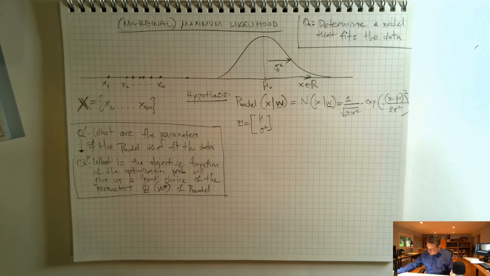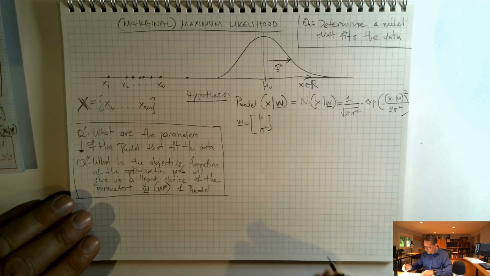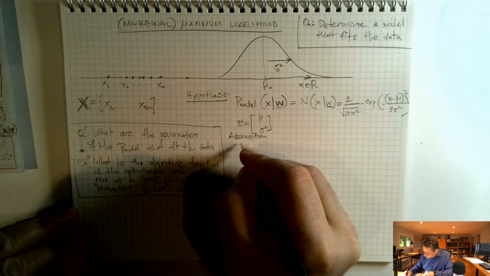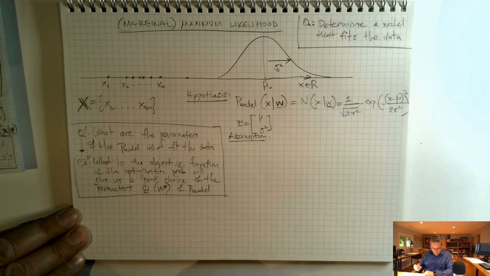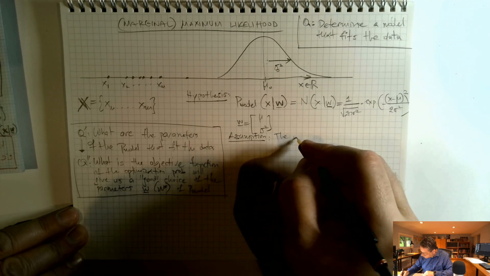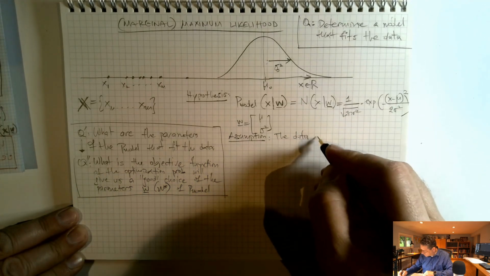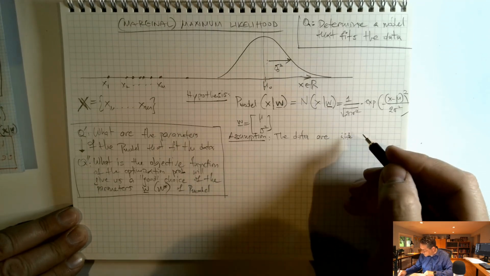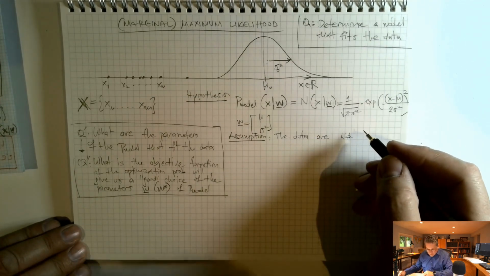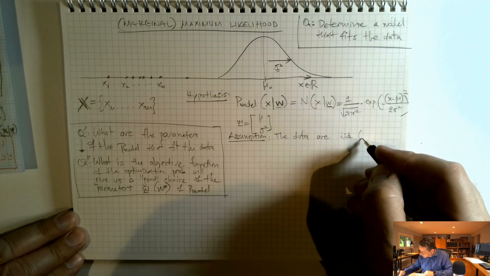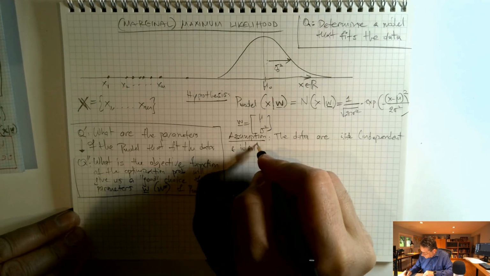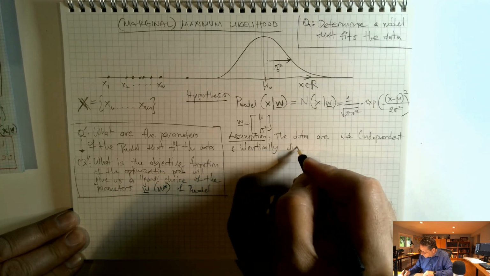And we'll do that by introducing an objective function that makes some intuitive sense. So I'll now make the following assumption, which is essential, that the data are IID. This is a very common assumption. You will see this expression in many statistics textbooks. And IID stands for independent and identically distributed.